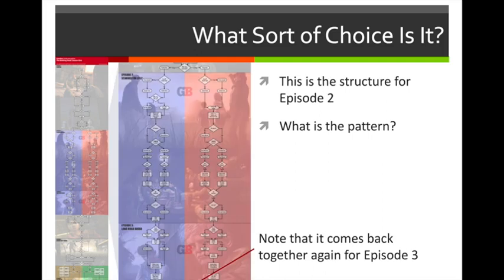But if we look at the next section of the story, what you actually see is that the story progresses in exactly the same way, depending on whether you've saved Doug or Carly, and then it comes back together at the end. How does it come back together at the end? Simple. They kill the other character. So if you save Doug, Carly dies. If you save Carly, Doug dies. Which means that going into chapter 4, the game can now assume that both of these characters are dead, and it can progress again as normal.